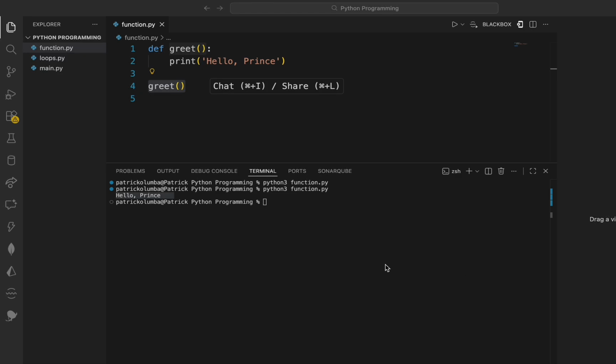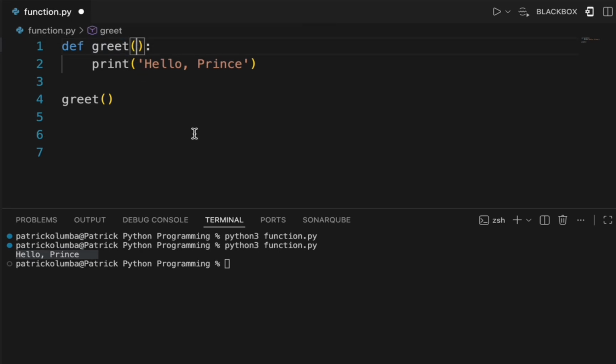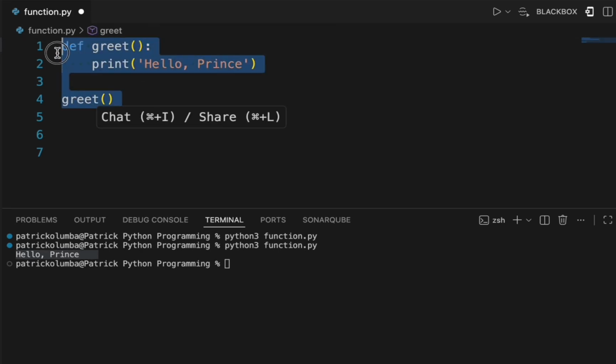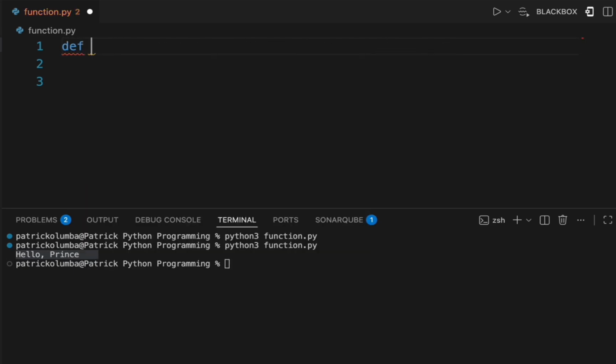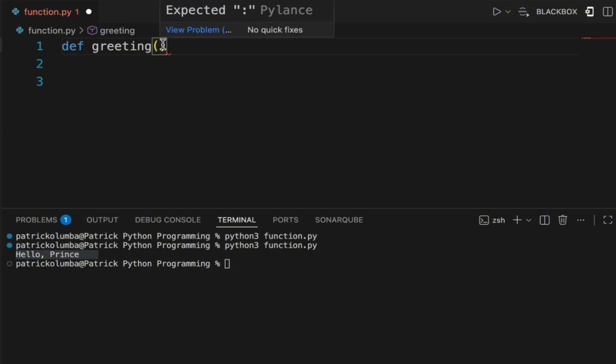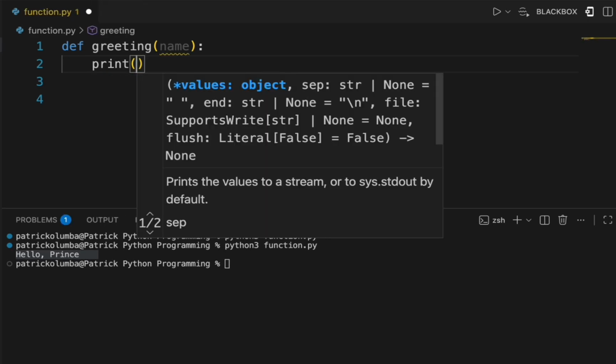The way a function with parameters works is not really hard. Let me just start again from the beginning, so you can always try to remember that. To define a function, you have to have def, and now we have greeting. Before, there was nothing inside this parenthesis, but now we have to define what we'd like to have. Here we would like to have name. And when we put the colon down here, now we can print and say hello.